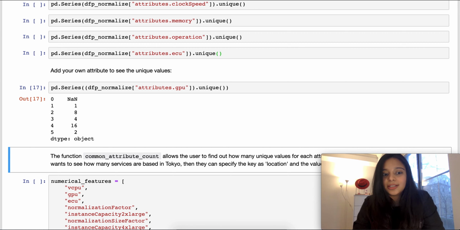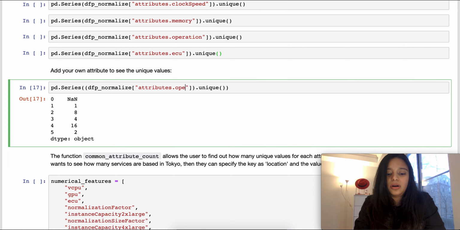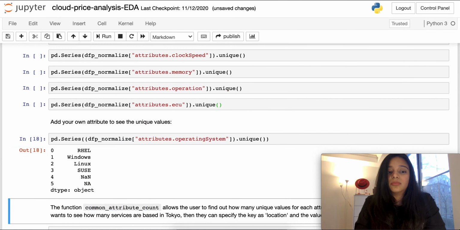If you do not need 16 GPUs, you need not pay for it. Similarly for operating system, whichever machine you have and whichever OS you want to use, you can choose an instance accordingly. And that's pretty much about this notebook.